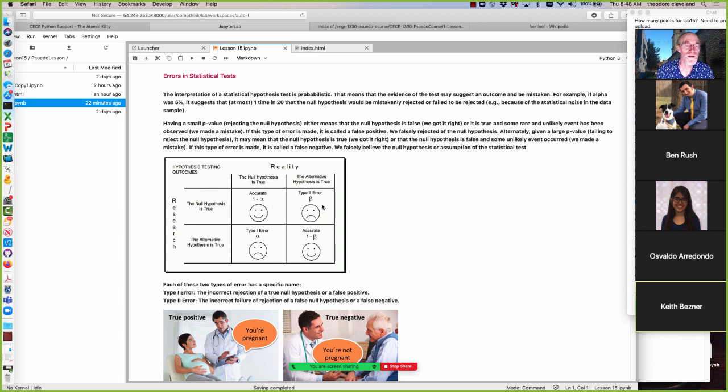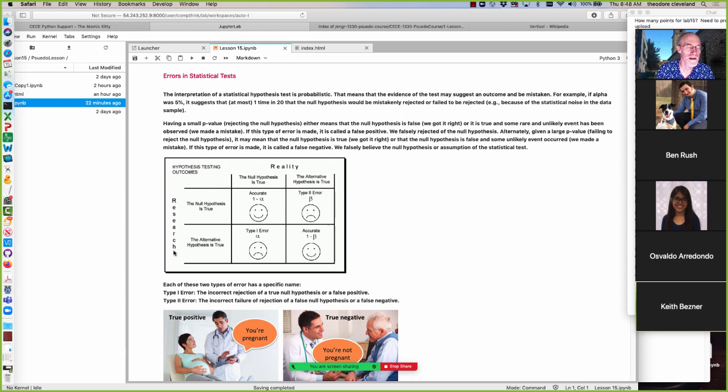But it also has a probability of failing where the null hypothesis is concluded to be true when in fact it's not, and that has a probability of beta. It's called the power of the test. And it goes by the name of a type 2 error. So we conclude it was positive. It's not. This is the false positive result.